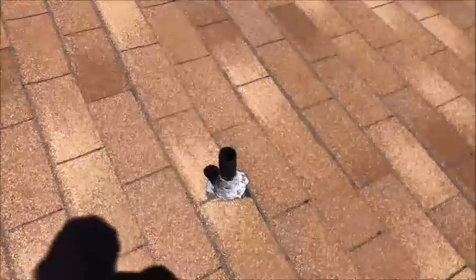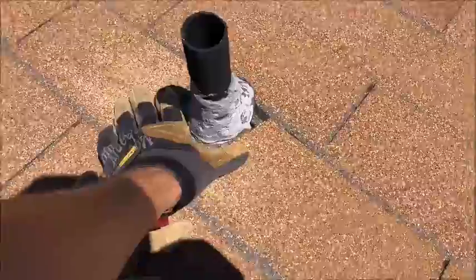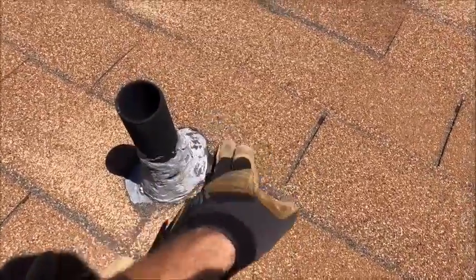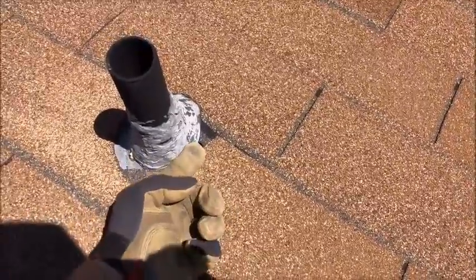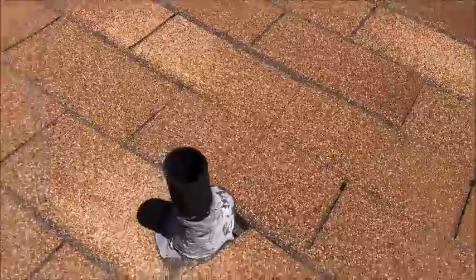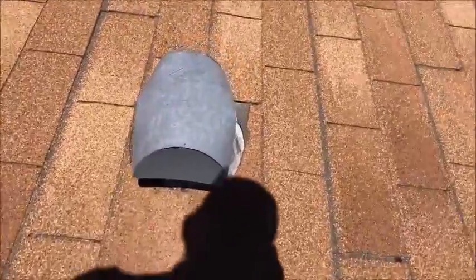As we're walking around, we're looking at these plumbing vents, and you can see the shingles are wrapped around the top side, and then they're covered here on the bottom. So now we have a hole right here, so water's gonna come down here. It's gonna go underneath the shingles and go down, so that's going to be leakage, and it's the same way on all these ductwork here. Same thing, it's on every one of them.